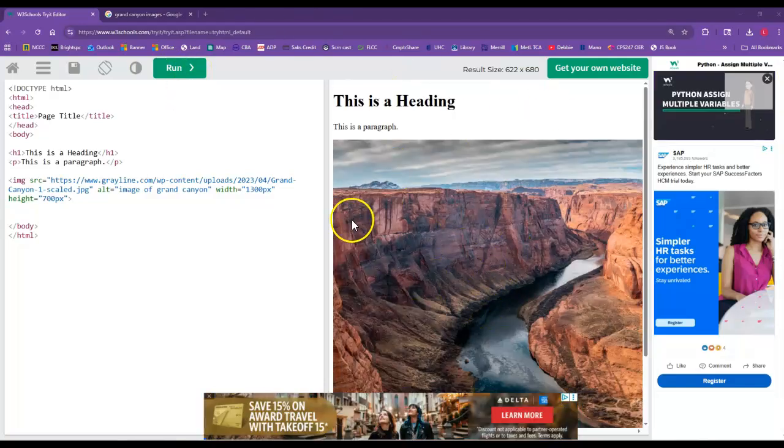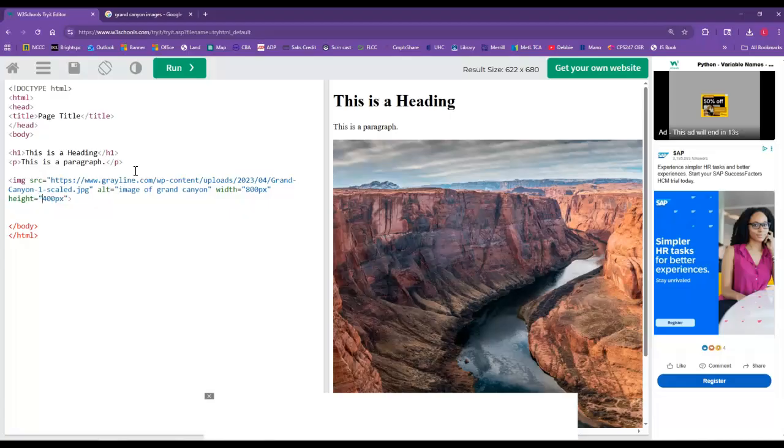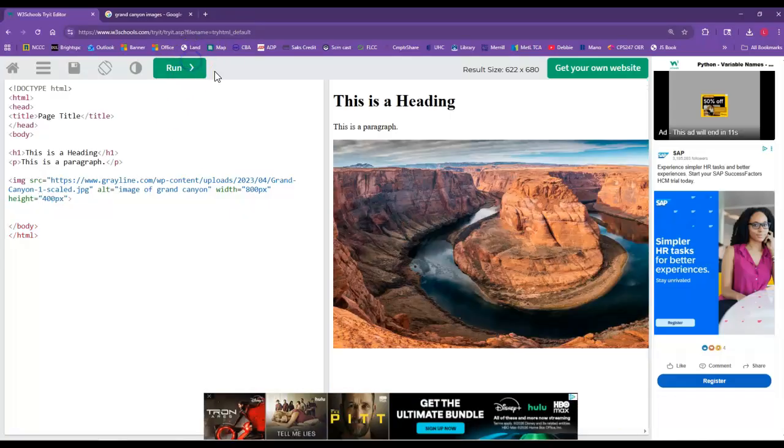Now still far too large, so I would reduce this down much further, but you can play around as you're including images to see what would work the best for the image you've selected. Okay, but that method should work for our purposes, so if you have any questions, do let me know.